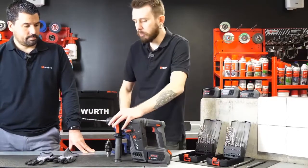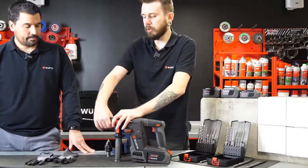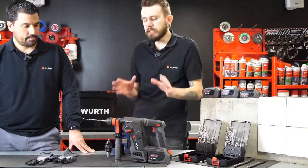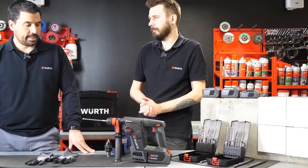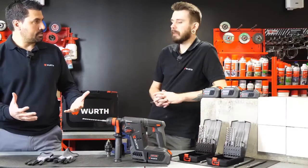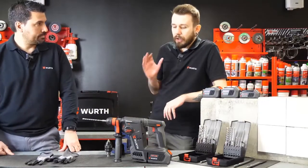So you've got the pull release collar to change the bit over for the whole chuck, and then you've got twist to unlock, twist to lock. It's a really simple system to use. Perfect. And again, keep going back to that, but it's great for use with gloves. You don't want to sit there pulling gloves off the whole time to try to work things. No, you are 100% right.